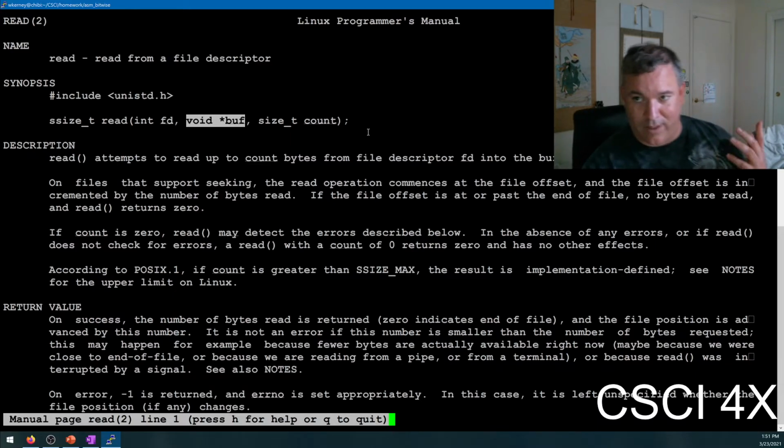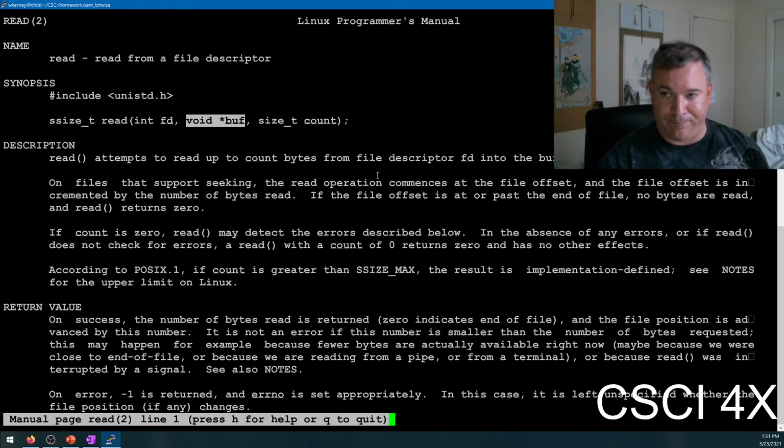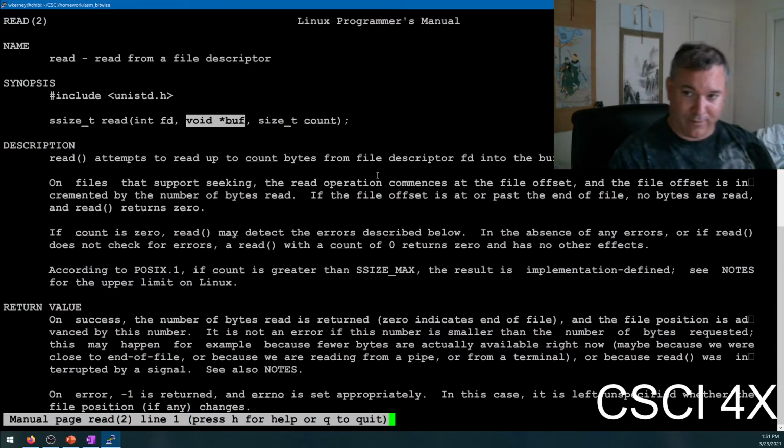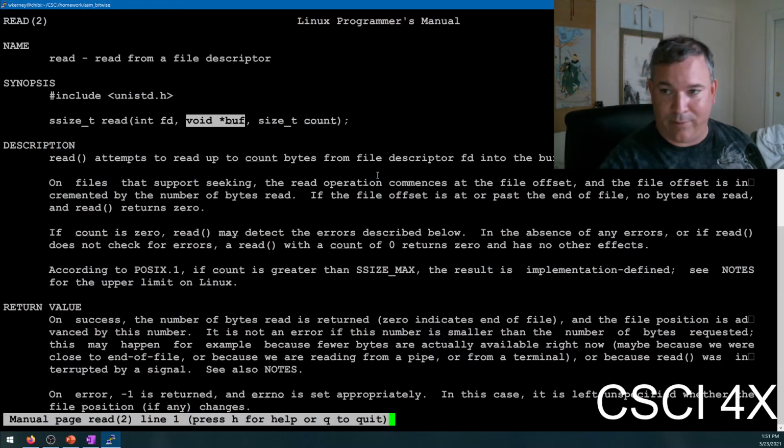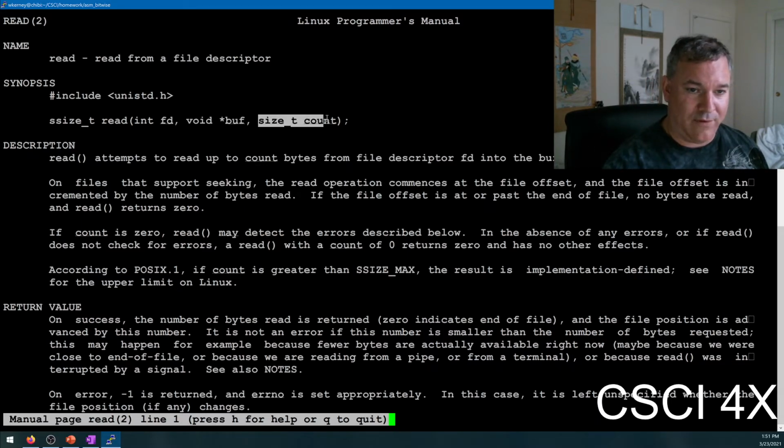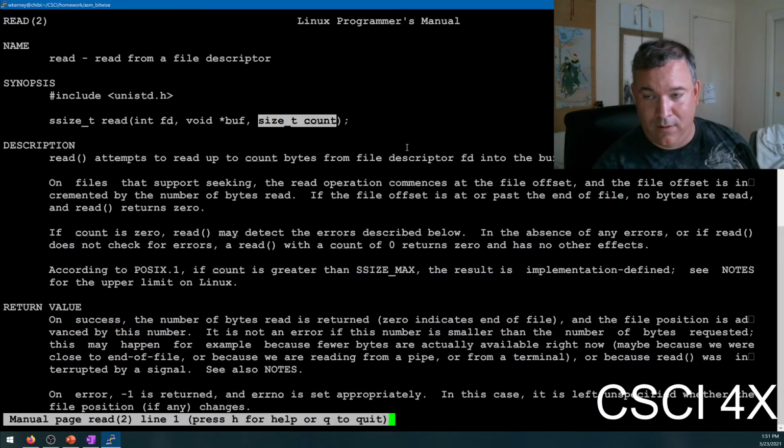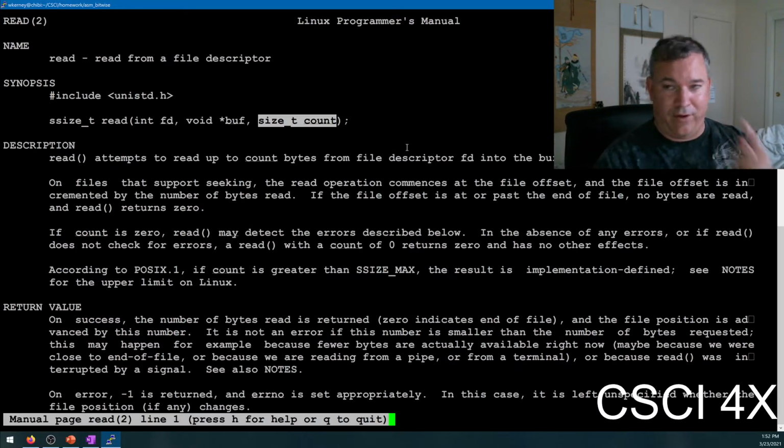Do you guys remember how to make arrays in C++? You can just make a buffer, and you just pass the address of the array as the second parameter. Then you pass in how many bytes you want to read. And that's it. It will write those bytes into the memory address, and then you have to use LDRB or whatever to read out of them.